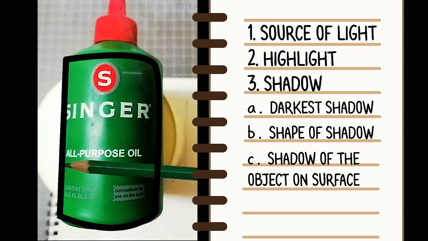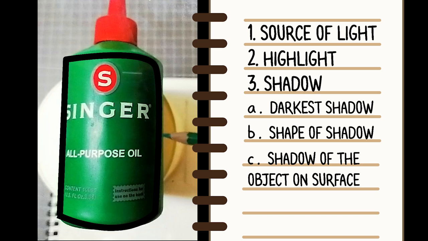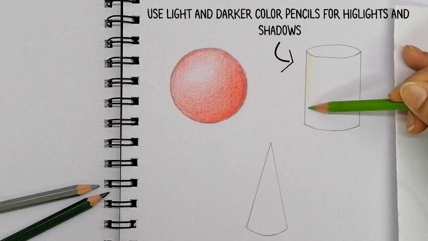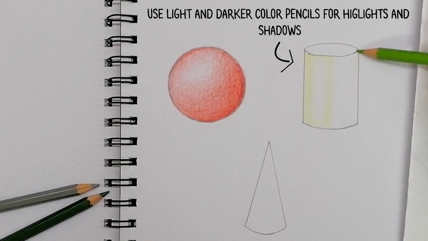Let's apply the same rules to a cylinder shape. Take any cylinder-shaped object, take a photograph of it, study the highlights and shadows. Notice the shadow direction. If you notice, the shadow and highlight direction is straighter because of the shape. Again, let's try this out. I will use different color pencils for giving shadows.